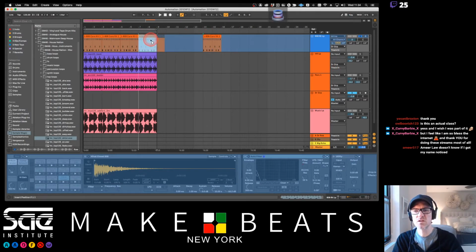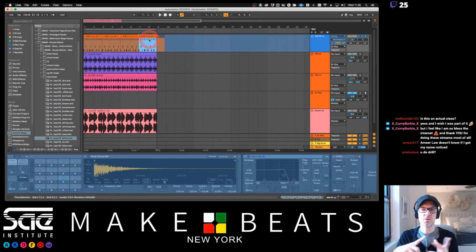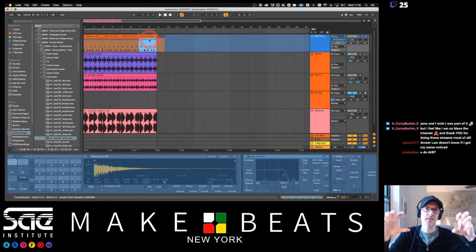Now this is a really interesting difference between Logic and Pro Tools. When you freeze tracks in Logic or Pro Tools, you can't touch the track, it's locked into place. If you touch the track, it has to refreeze it. Logic does allow you to make adjustments, but then it has to go through the whole process of refreezing it, which is super annoying. In Pro Tools, it doesn't even let you touch the track at all. The track is locked. It's got lines across it showing you can't touch it.